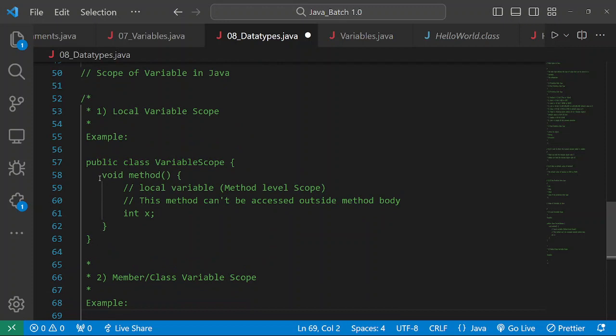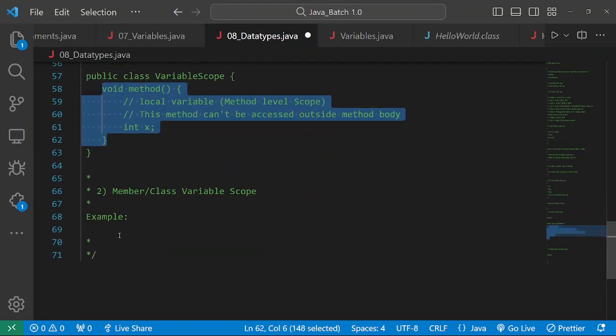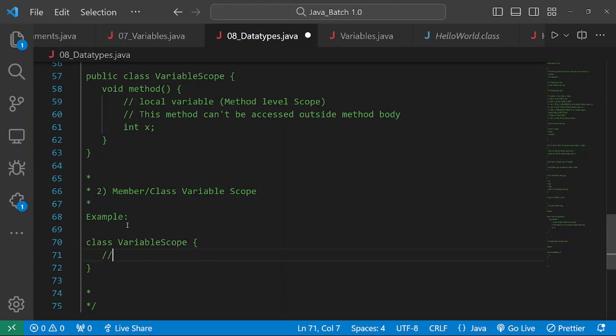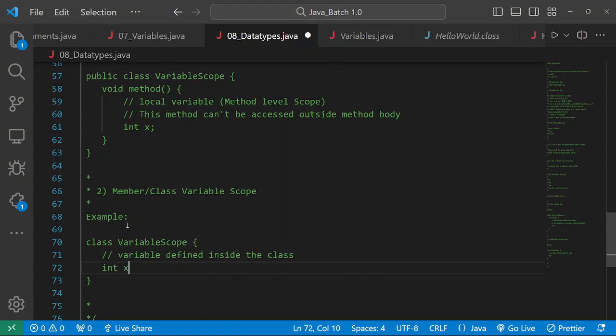In this case, you can see in a void method we declare an index, but if you are using the object-oriented programming concept, that is your class. So I can write it this way: class VariableScope. This is the name of my class. In this class, I am writing a variable defined inside the class, so here I am writing int x.